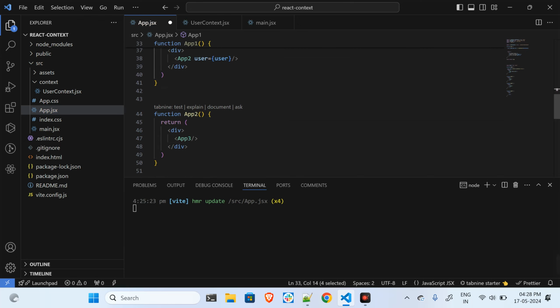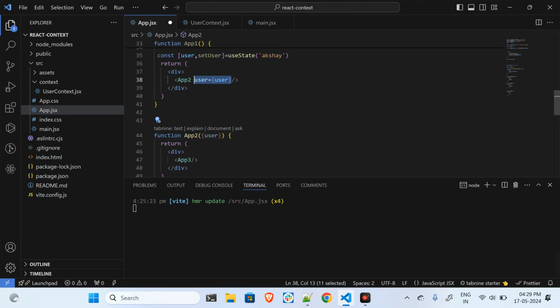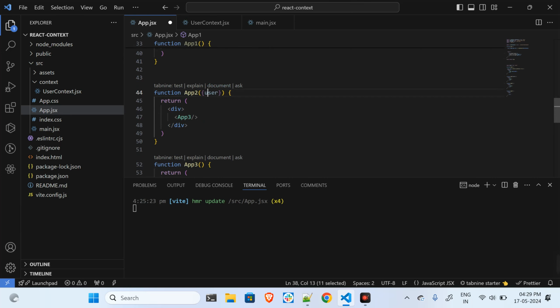Inside of this F2 I will receive that variable user like this. Now I can access that variable user inside of F2, but I want it inside of F4, so again I will pass that user from here to here.